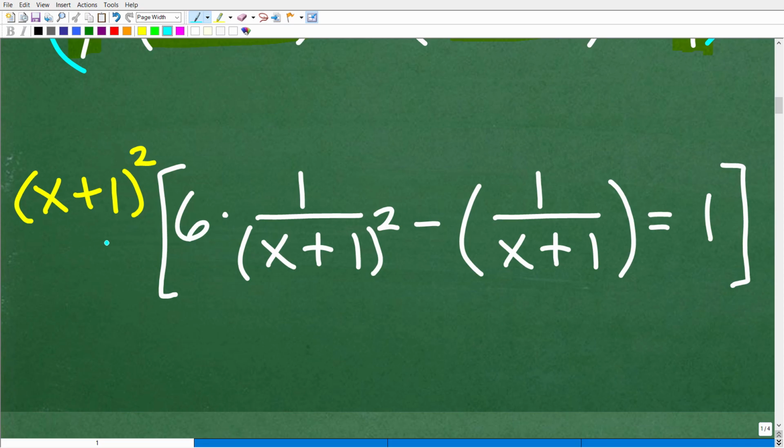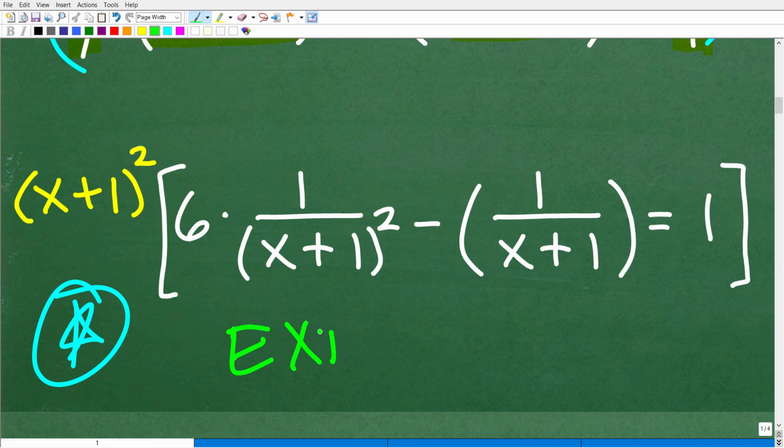And I'm doing that because I want to clear away all these fractions and not deal with fractions more or less from this point forward. Now, what are the implications of me doing this? Okay, we have to be on high alert here. Anytime I multiply both sides of the equation by any expression that has a variable in it, like x or x plus 1, does it make a difference? Anytime we do this, we have to be on high alert, because right here we can introduce extraneous solutions.